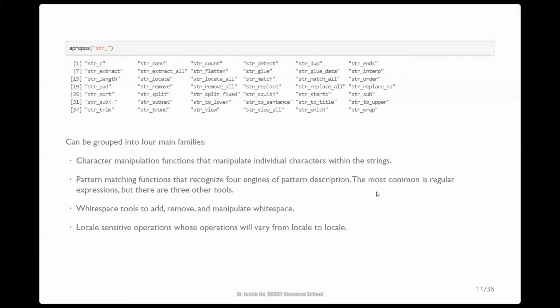Here is a list of string operations provided by stringr. Generally speaking, these functions can be grouped into 4 main families. Most of them have straightforward uses. And in this course, we'll focus on the first 2 groups of functions because they are more useful, but have a slightly steeper learning curve, thereby worth being discussed further with examples.